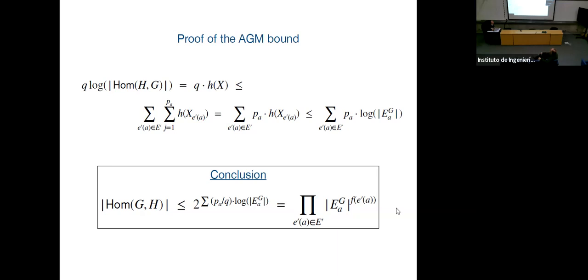Pero contar homomorfismos inyectivos, en el fondo que dos vértices no colapsen a uno, ¿se puede hacer con un truco de etiquetado como para forzar eso? Sí, sí. Si uno quiere contar el número de isomorfismos, lo que hace es buscar los subgrafos de tu patrón H y contar para cada subgrafo el número de homomorfismos. El número de isomorfismos es una combinación lineal de los números de homomorfismos de todos los subgrafos de tu patrón original. ¿Qué combinación? Depende del patrón.